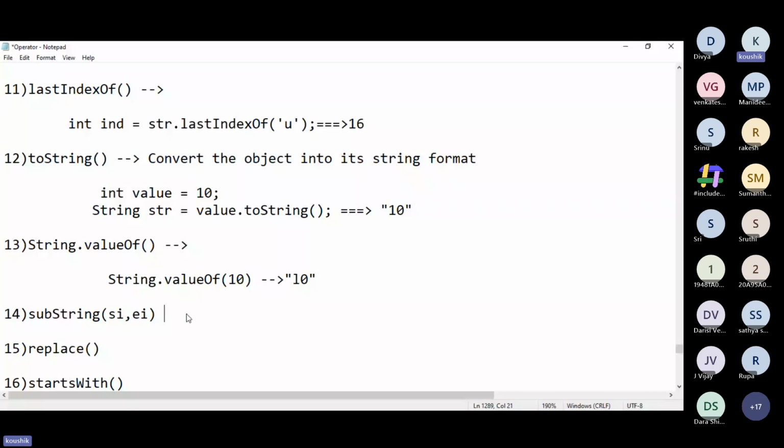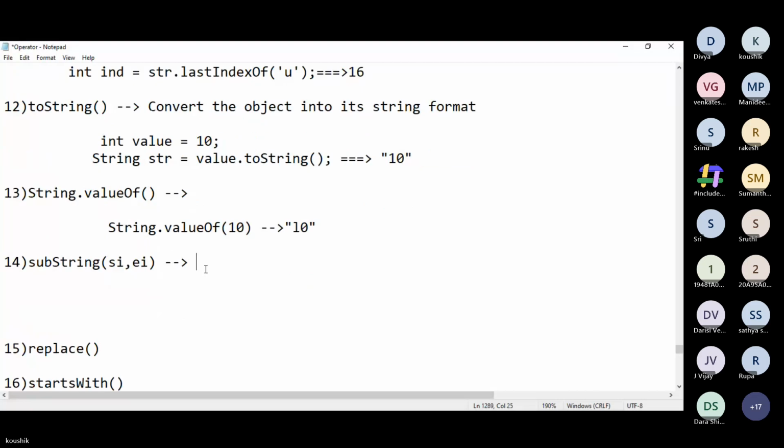And coming to the 14th method, substring. What is meant by a substring? I want to retrieve some portion, that means some portion of the string. That means I have hash include community. I want to retrieve only hash.